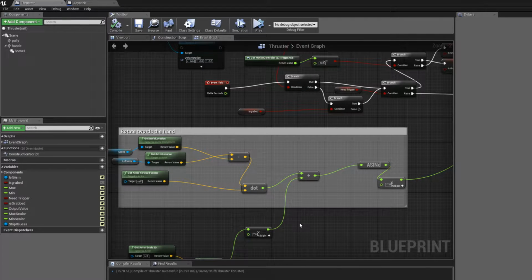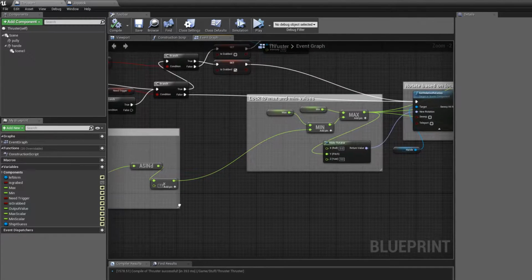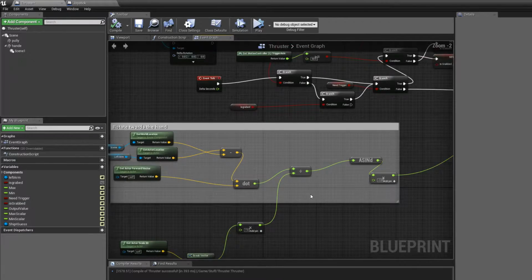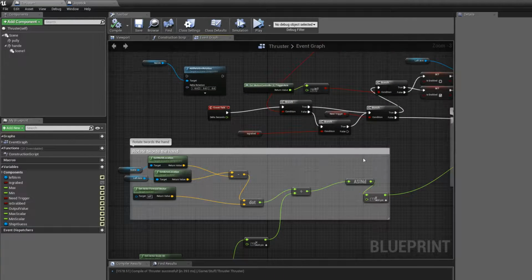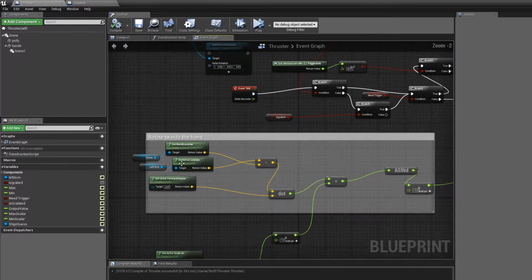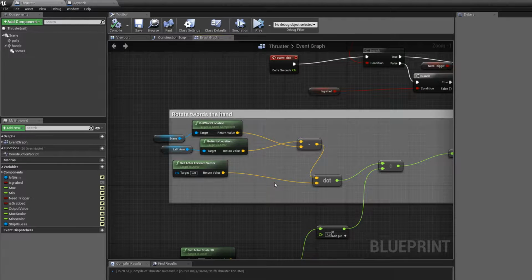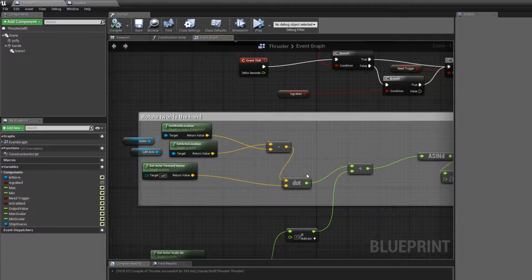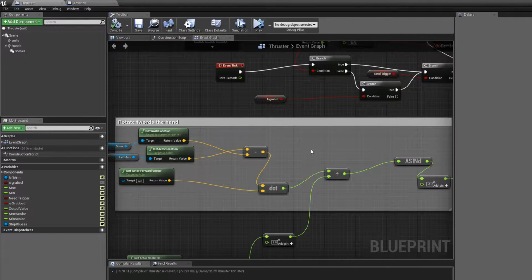So to minimize this, I completely scrapped that system, and I use a system that makes this a lot easier when I'm setting the values. So instead of before using look at rotation, break vector, divide by 90 or whatever, I get the location of each object, subtract them to get the location in real space, get the controller's forward vector, and calculate the dot product of that. The dot product with the forward vector of the thruster will always tell you if the hand is in front or behind it, and that value is essentially the sine of the angle.